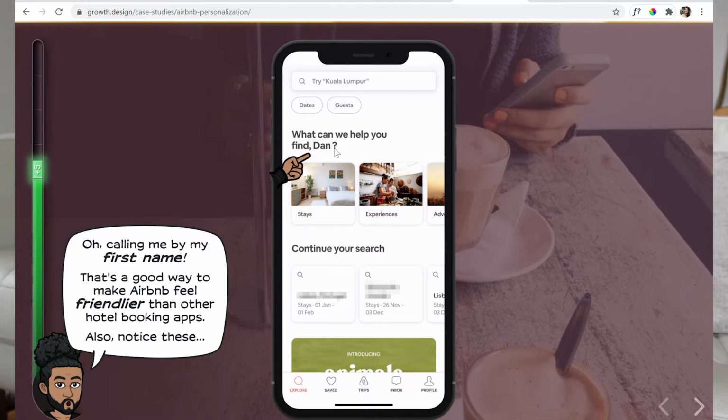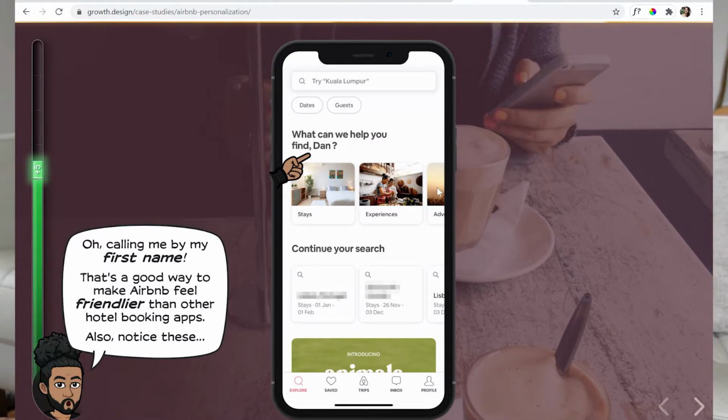So here you can see in the Airbnb app, the app uses the user's first name to talk with the user. So that's when the brand is really thinking about the voice of the brand and the tone of voice. So the customers feel like that brand is more friendly and welcoming and not a cold and distant brand. So they talk about that here. So that's something nice. And then you start to see the app in a critical way and think about why they decided to do it like that.